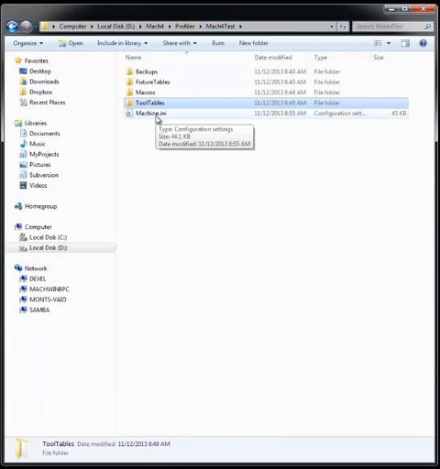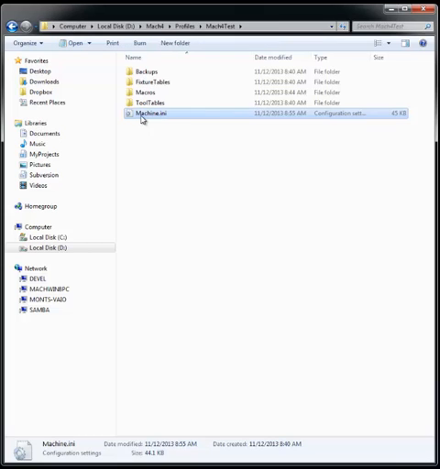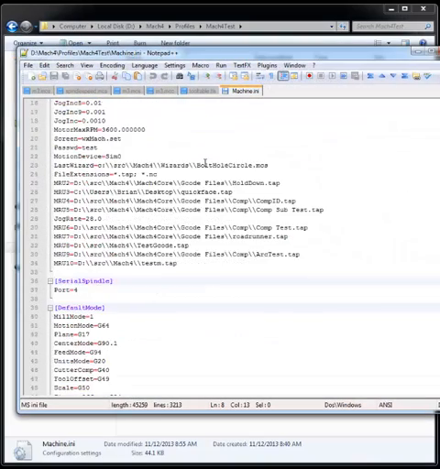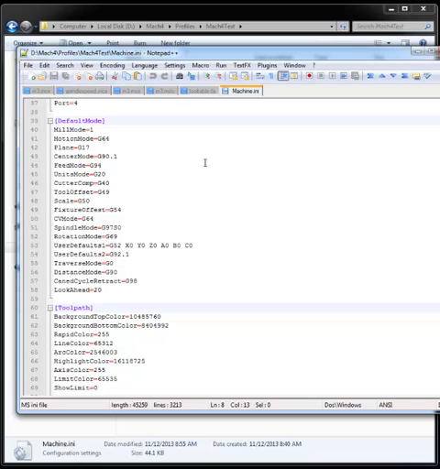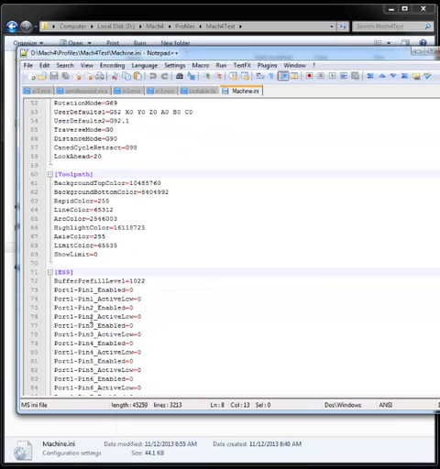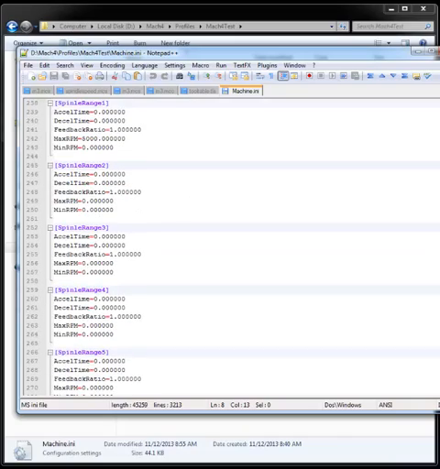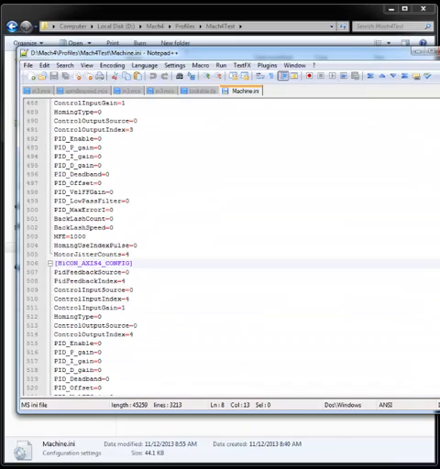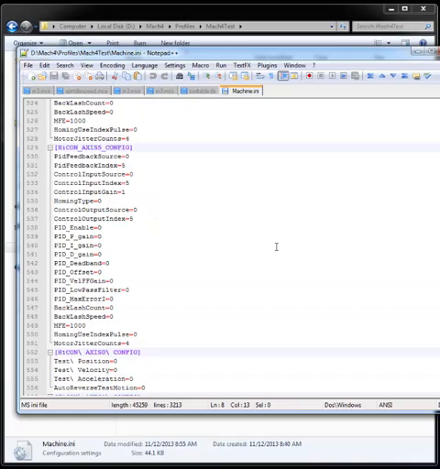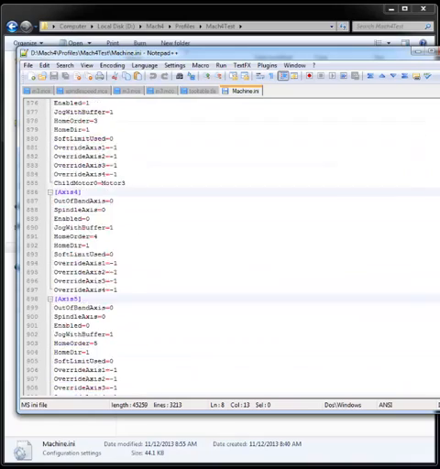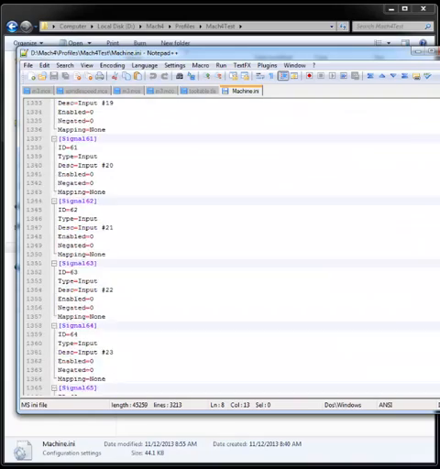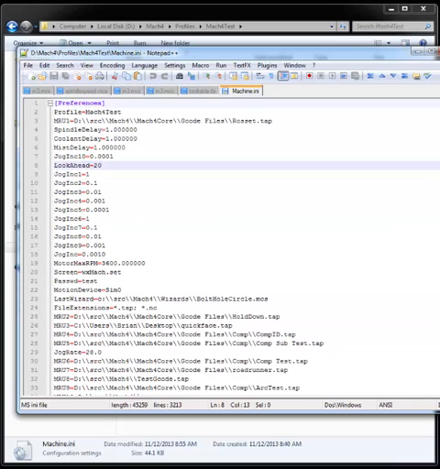All your machine settings for each profile are saved as a machine.ini file. This also can be edited in Notepad if you would like. And as you can see, there's all your machine settings. So the default mode, the tool path, we were running an Ethernet SmoothStepper, its various settings, spindle ranges, some stuff for a HiCON. As you can see, we've been running many things, the multiple signal names.